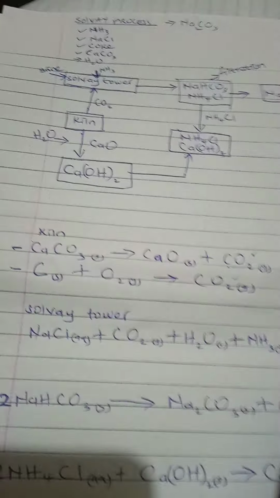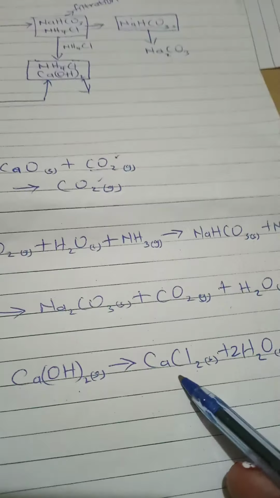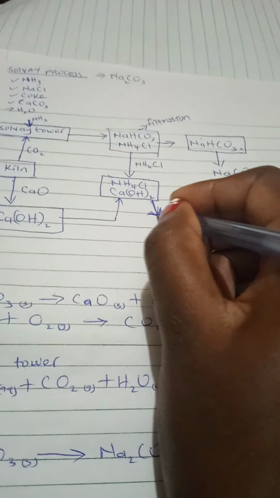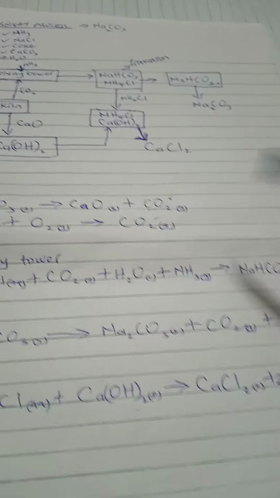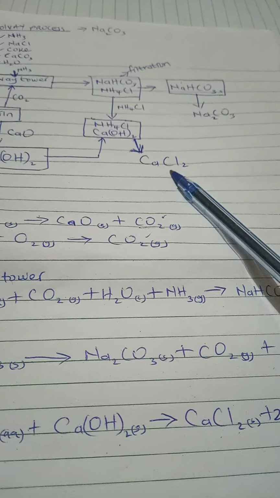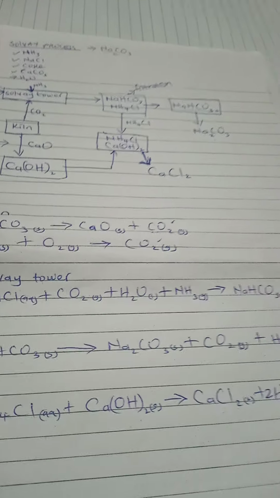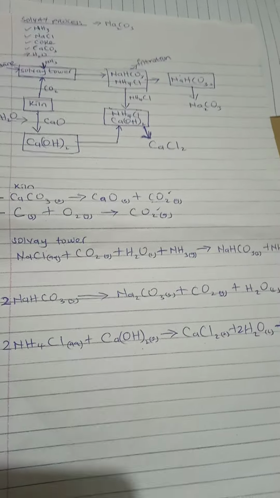So now we go back here. We have a byproduct, which is the calcium chloride. We have this one as the byproduct, the calcium chloride. And this calcium chloride is the only product which is not recycled if you look at all these equations. And this one has many uses. We can use it for drying. Now that is the Solvay process, which we have made simpler for you.